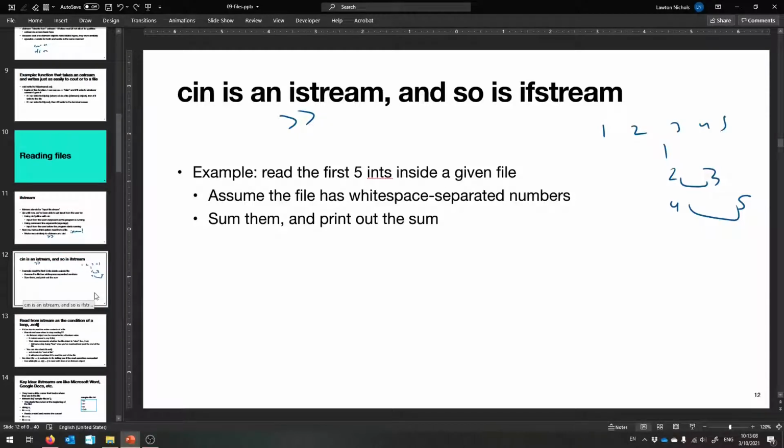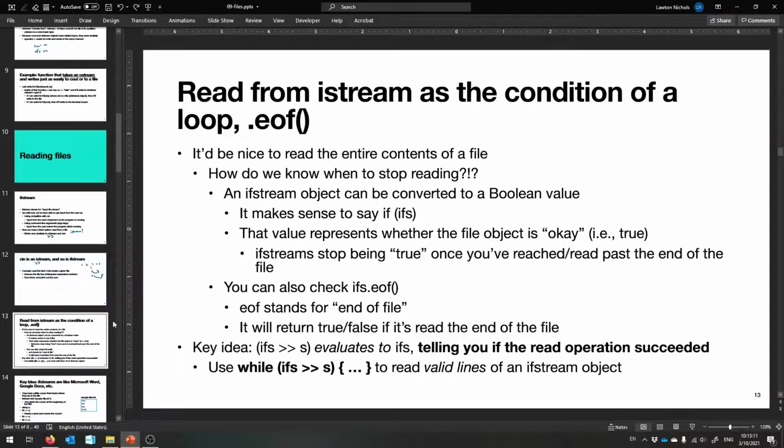And now I want to talk about reading from a file inside of a loop. So I have a lot to say. Sorry about that. So I showed you this secretly in that count words example from one of your labs. So I did something like while cin arrow word or something, and I used getting input as a condition of a loop. Okay, so I'm going to talk about this now.